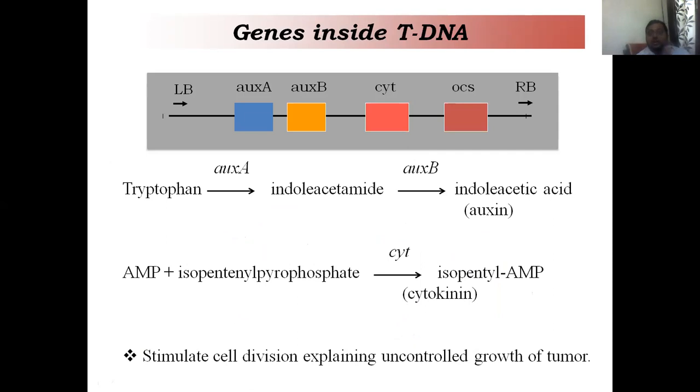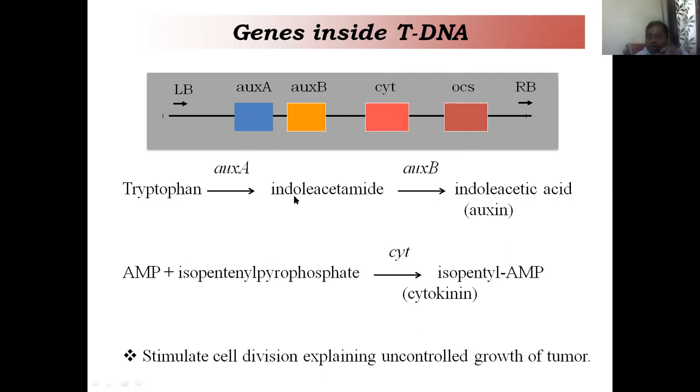Now coming to the tDNA region, the region that moves from the bacterial Ti plasmid to the plant genome, it is flanked by two segments of DNA, or two signatures, known as LB and RB, the left border and right border. Anything between the left border and right border comes out of the bacterial Ti plasmid and gets integrated into the plant genome. In this virulent strain of Agrobacterium tumefaciens, we have the iaaM and iaaH genes, which are the auxin biosynthetic genes, we have the cytokinin biosynthetic gene, and we have the opine synthesizing gene. So these are all the key genes.